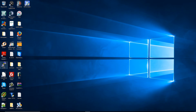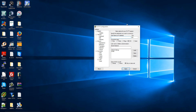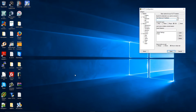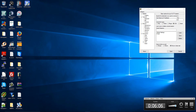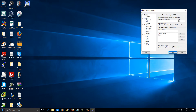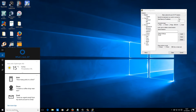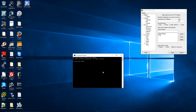Now the first thing I want to do is double-click on my PuTTY program and initiate SSH. But first I need to find out the IP address of my Raspberry Pi. I'm going to load the SD card I just prepared into the Raspberry Pi, then come back. The SD card has been inserted. Now I'm going to open the CMD command line to find the IP of the Raspberry Pi.